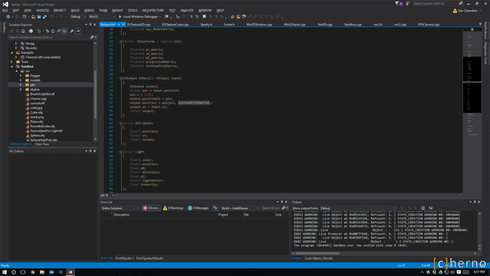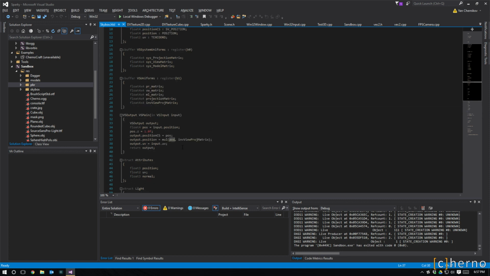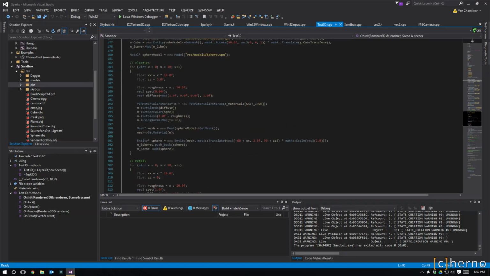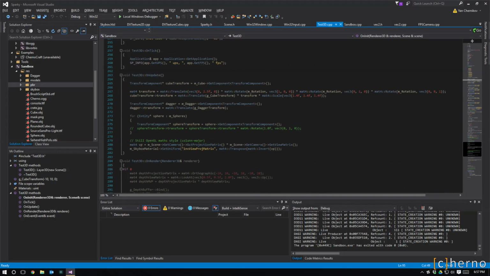I'm not going to get into how this works now, but basically all we're doing here is multiplying the vertex positions, which is the -1, +1 stuff, against the inverse of the view projection, right? So that way you get the inverse of the view projection of the camera, which is what we're generating here. And then all we're doing is using those outputs to sample the cube map.